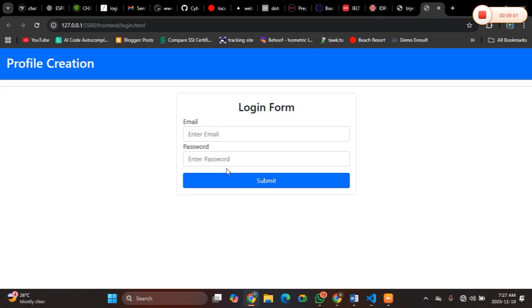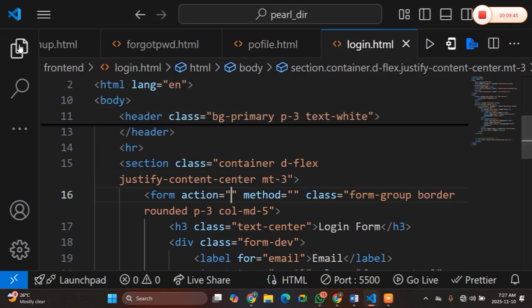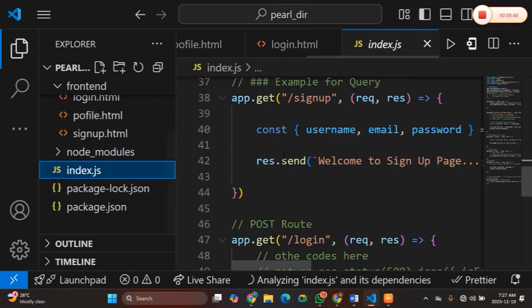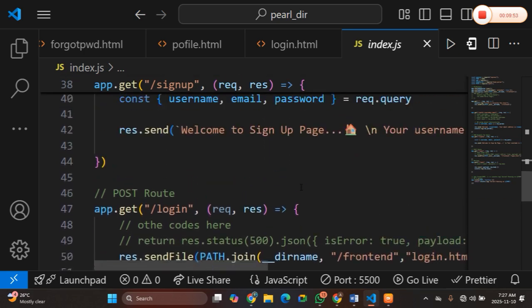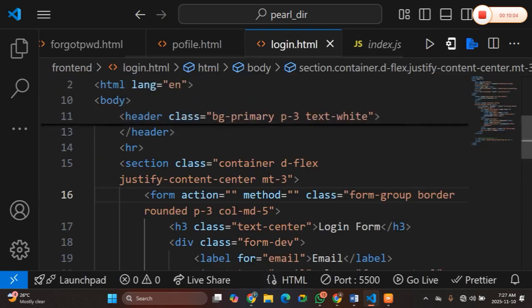Now, to wrap up with our form, we need to tell the form where it will be submitted to. So before we do that, let's go to our backend and quickly understand where we are submitting the form. So index.js, from our backend. Where is the post route? Yeah, look at the post route here. So this is where we're submitting our login form, /login. That's where we're submitting. It's very simple. So we'll go back to our front end.